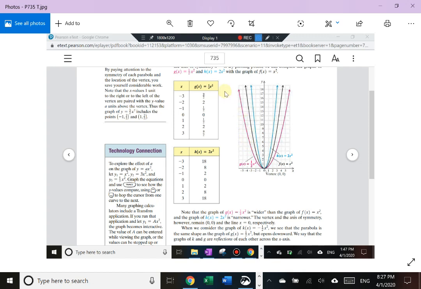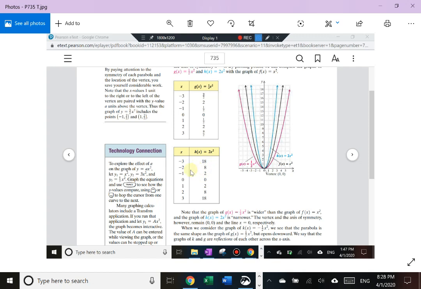Okay, so by connecting these points, you're going to actually get the parabola that's on the outside. And then we're going to take a look at the case where we have 2x squared. This is a whole different parabola. So this time again, the same points, -3, -2, and so on. You plug them in. This time -3 squared becomes 9. 9 times 2 makes 18. At 0, for example, 0 squared is 0, times 2 makes 0.